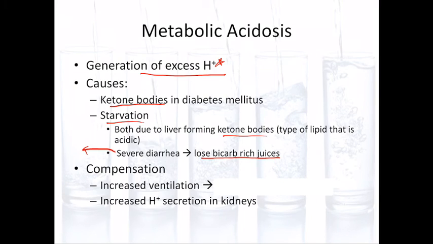Okay, so how do we fix this problem? The body compensates for this by breathing more, right? If we breathe more, we blow off that CO2, and that's going to raise our pH back up. We can also get rid of hydrogen in the urine via the kidneys. Okay, so note how the metabolic acidosis is corrected for by both the respiratory system and the urinary system, but the respiratory acidosis can only be corrected for by the urinary system because we can't just tell them to start breathing more if the breathing is the problem.